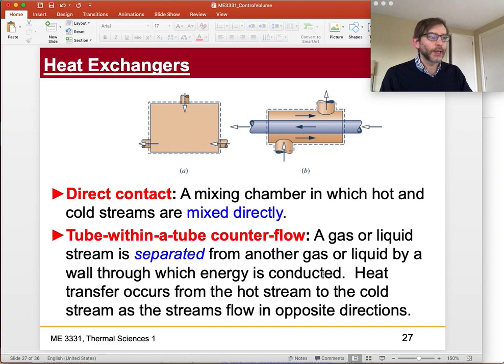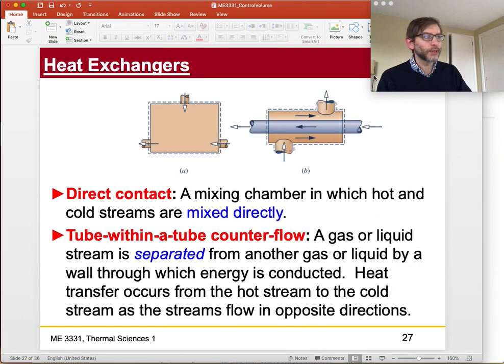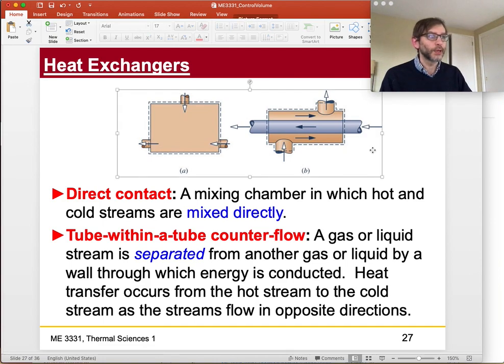Heat transfer occurs from the hot stream to the cold stream as the streams flow in opposite directions. So then we have a situation where we have heat being transferred from one side to the other, and you have a hot side and a cold side usually in a heat exchanger. We can do an example. So the next thing to do is to look at how the first law breaks down. For the mass conservation, obviously the mass is conserved on the blue side here, and the mass is conserved here. Just like here, the sum of the mass coming in is equal to the sum of the mass coming out. So that's pretty trivial, and pretty easy to understand.